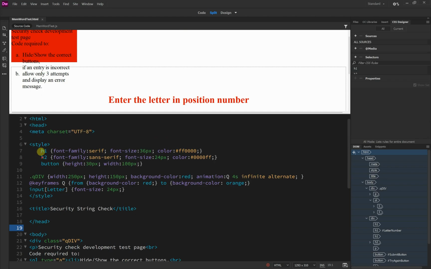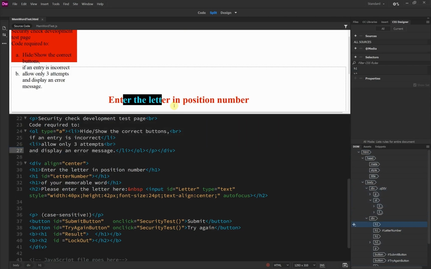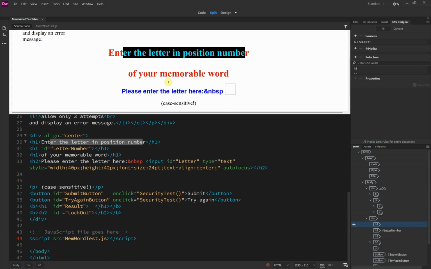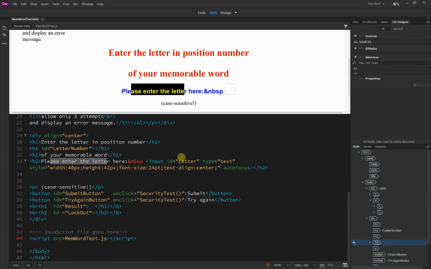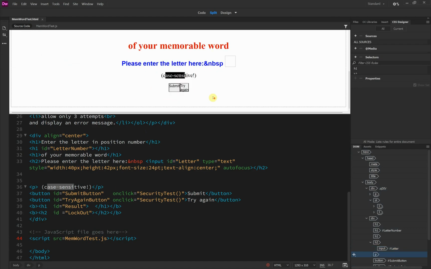The rest of the points mentioned in the task are also written here. For the remaining titles, such as enter the word, you're going to find it is already mentioned here with its style. The text box is an important one; this usually holds the ID with a letter. We have it as an input, and its return we are going to use in JavaScript. You're also going to find the case sensitive note.